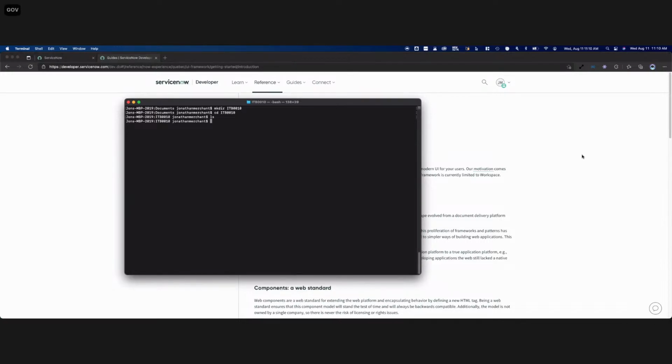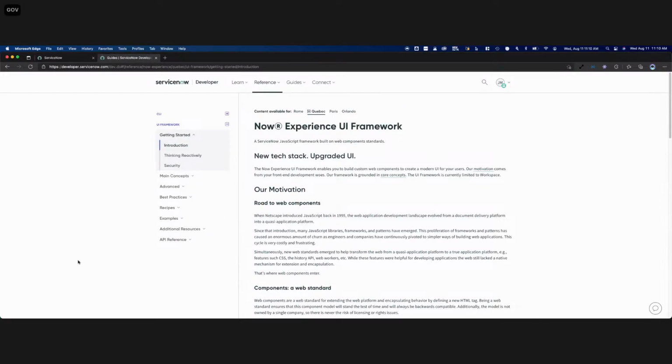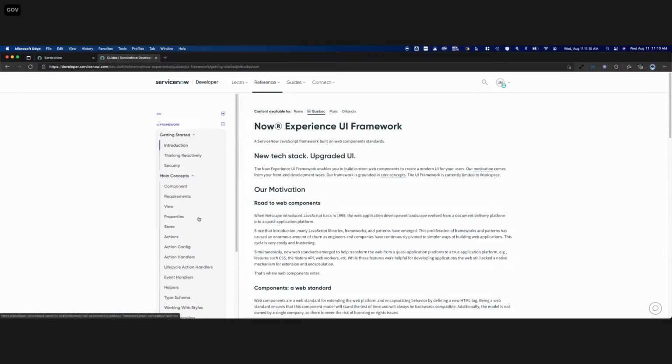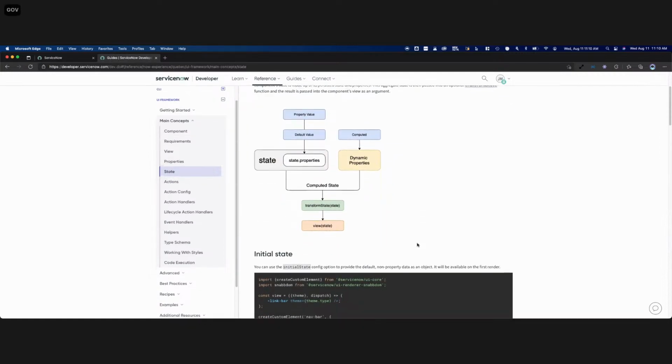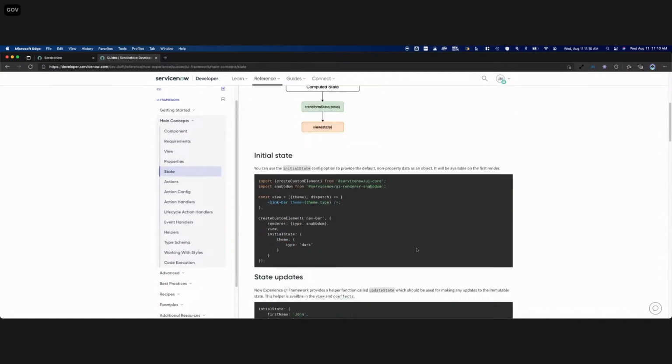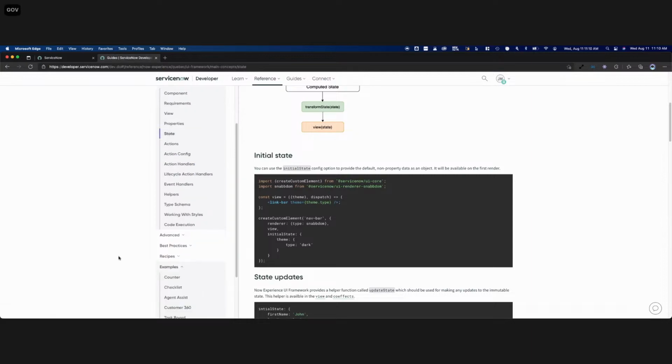Perfect. The other section here, under main concepts, talks about the React related concepts. Some of them are React and some of them are not React. State, for example, is here, so it walks you through how state works. The other thing is under recipes, examples. If you ever get stuck and you just want to see how they got it working, all the way on the bottom, there's examples.